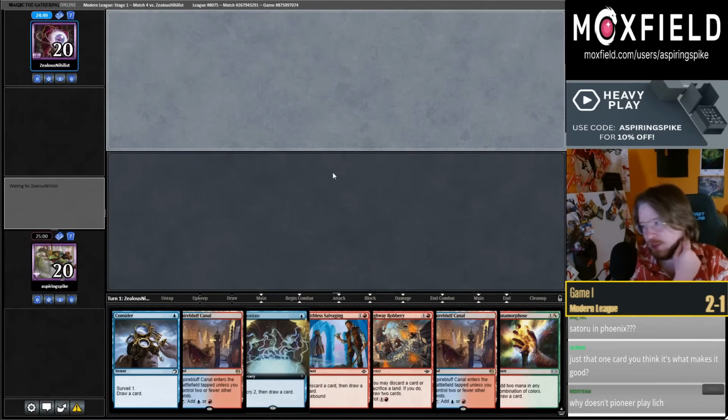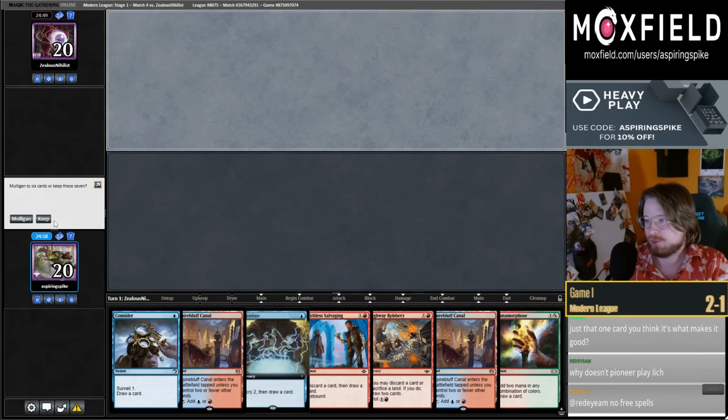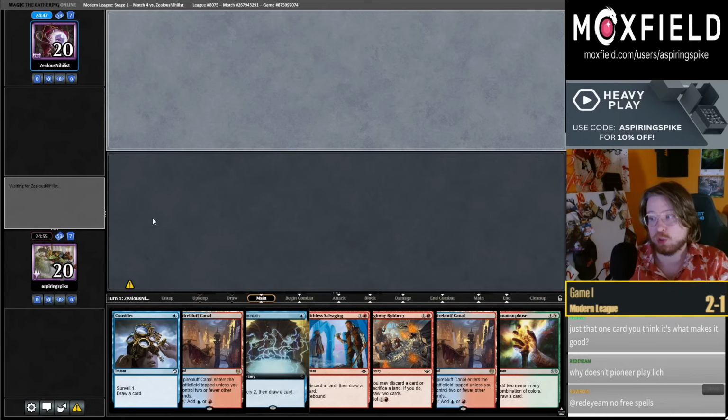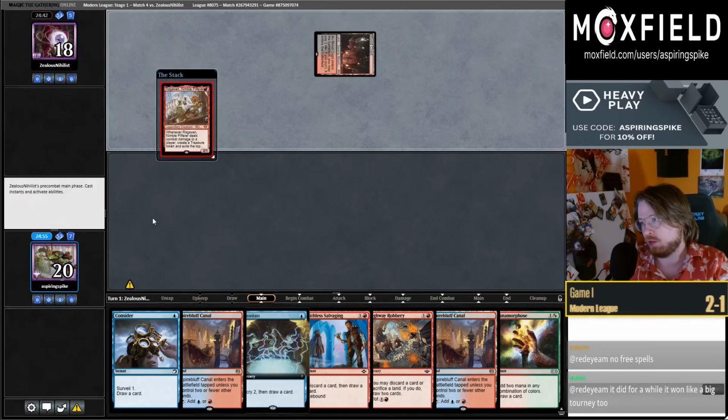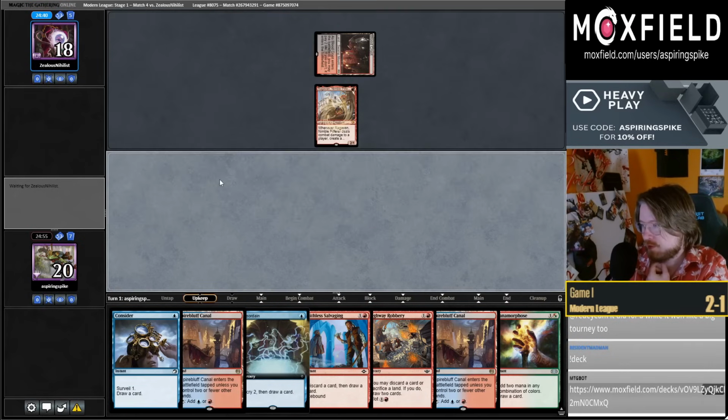Yeah, I don't think we can actually play Satoro. It is just kind of funny that Satoro just works with every card. Why doesn't Pioneer play Lich? So one issue with Demilich and Pioneer is you have no 0 mana cards, and you really need 0 mana cards for Demilich to be good. Okay, we have 4 Gut Shots in our deck. Maybe we'll find one.